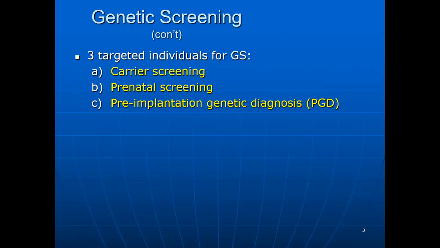Okay, that means an embryo that's been produced by fusing the sperm from the father and the egg from the mother outside their body in the lab. So embryos are formed. We want to do a genetic screen on the embryo to see whether there's any genetic defect or not, so that we can choose an embryo that is normal to be introduced into the mother. So this is the advantage of doing IVF.